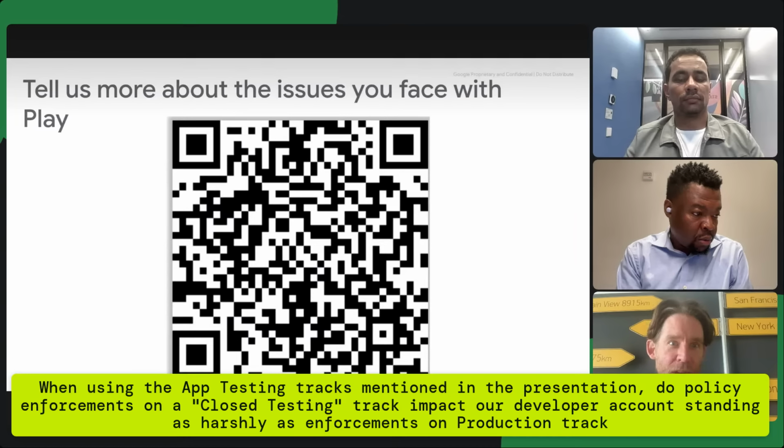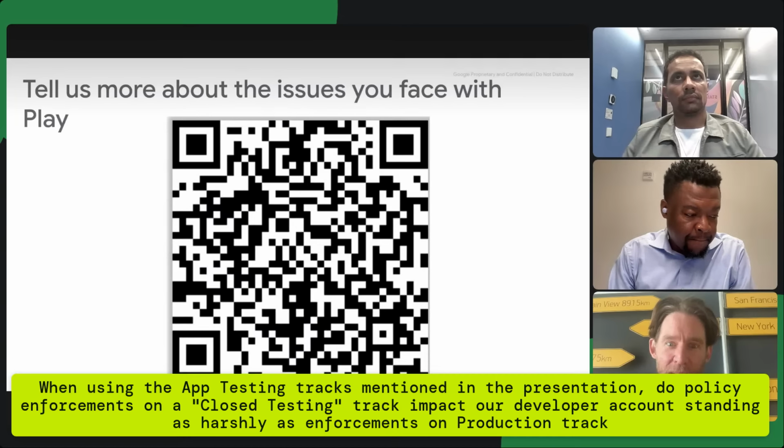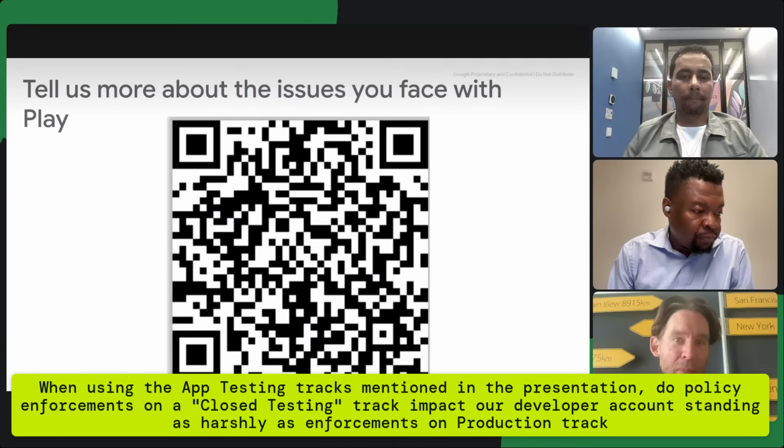The other testing tracks, so closed testing tracks, they are, as Akshay said, subject to far less policy review. They are subject to some. And so they do allow you to publish your app to these testing tracks faster than if you were to do it through the production track.